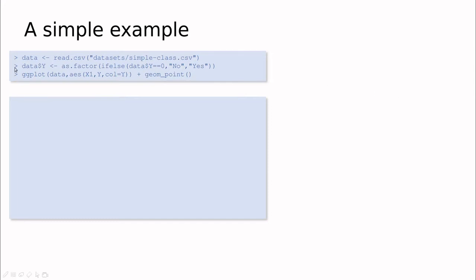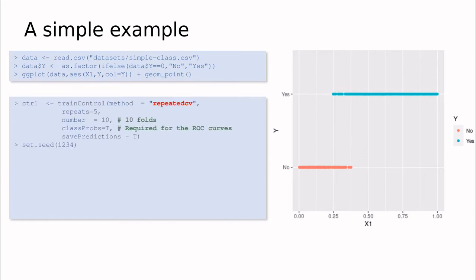Let's do things simpler. Load this data set that you can download from the link in the description. The variable y is a factor that takes the value of no and yes. If you plot this data, you have this feature x1, and ideally you would like to predict the variable y according to this x. You have some overlapping here, so you're not going to find a very perfect neural network.